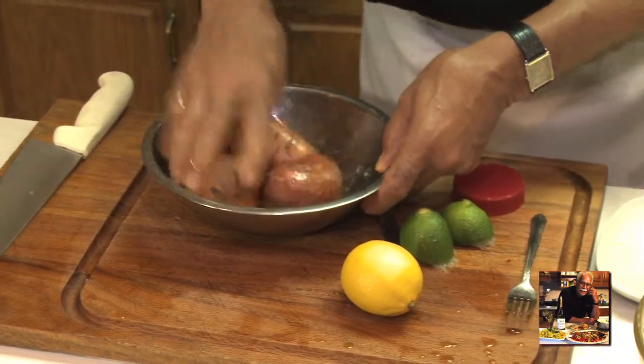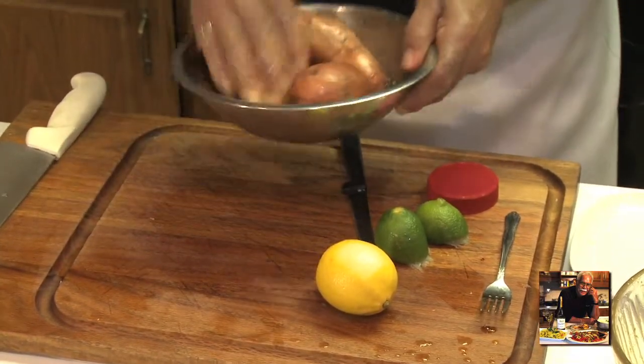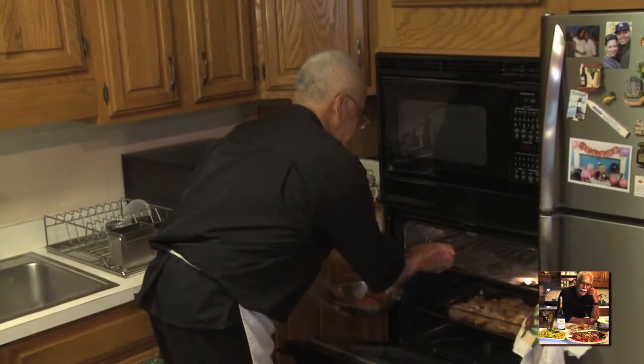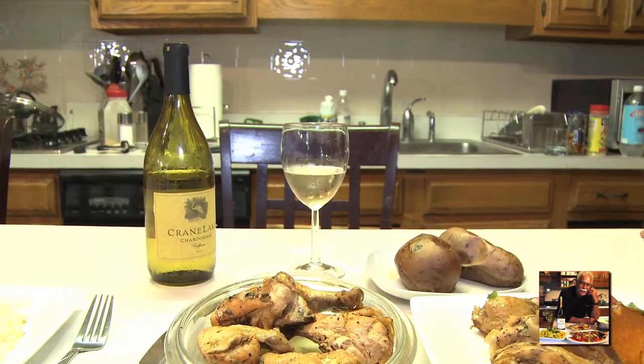You can also cover each potato with aluminum foil if you wish, but the oil coats it and allows it to cook inside. You'll have a nice, soft, sweet potato, and you can put that in here at the same time, 350, and that'll be right above, and that'll also take an hour. Today we're cooking up a storm, and as you can see, we have the chicken and the sweet potatoes in the oven. What we're going to do now is go ahead and prepare one of my favorite Caribbean dishes.